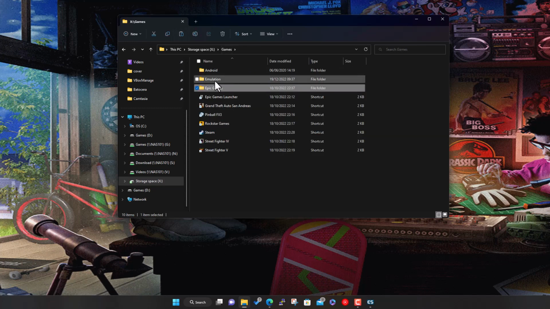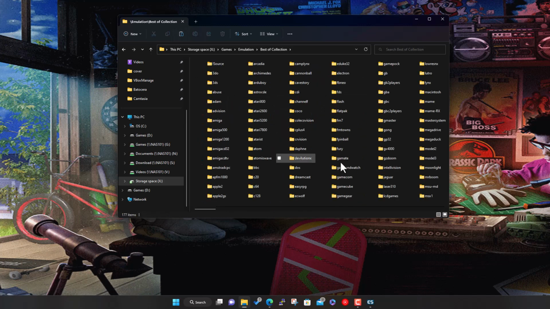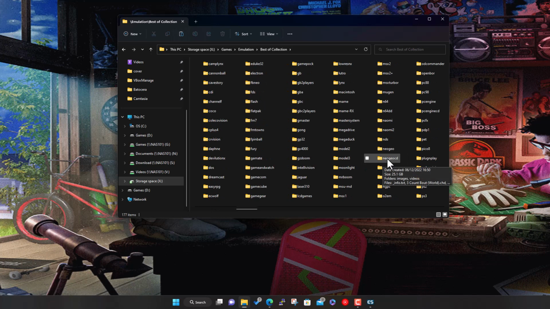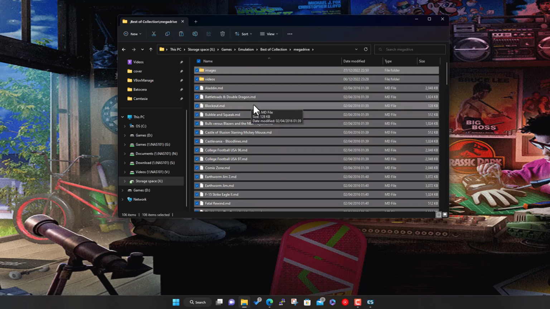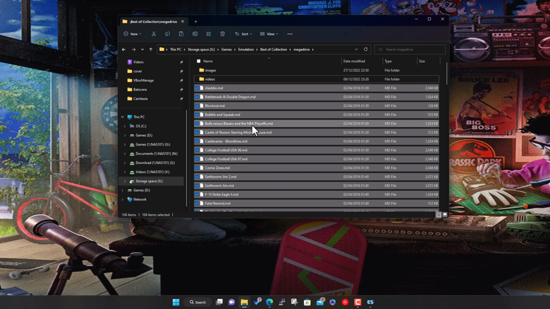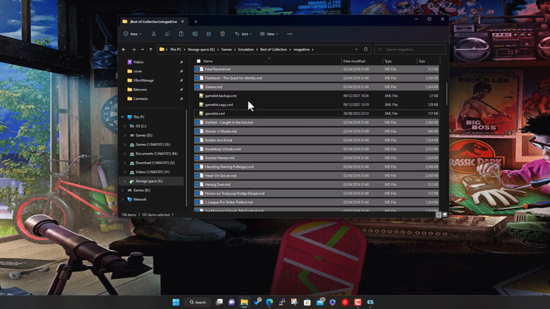No, wrong one. So under Emulation, my best of collection, which is basically all the systems it supports, and it's pretty much the top 100 games from each one. So here's Mega Drive, so I'll select all using the Control A shortcut, and then I don't want to get all the images and videos. I don't want these game list files. These are basically an XML file. I'll show you in a second, but they're basically a file which contains information about each game that gets displayed.